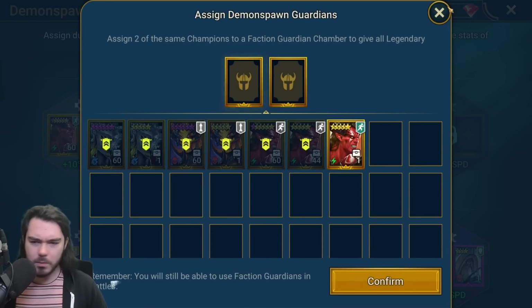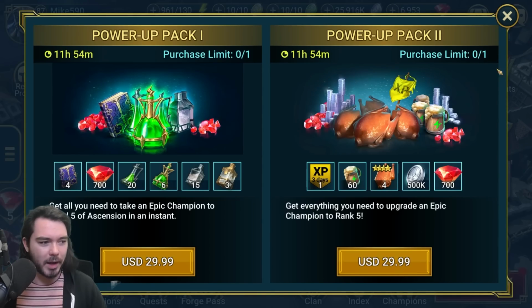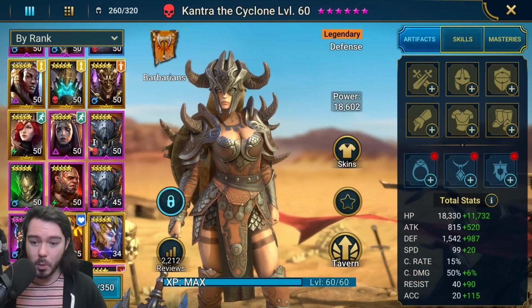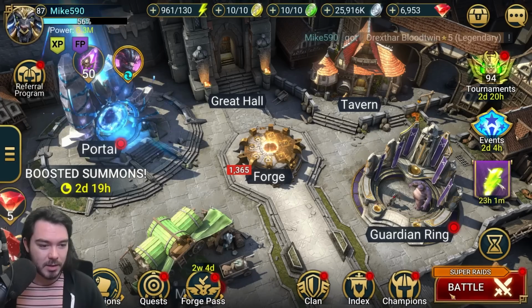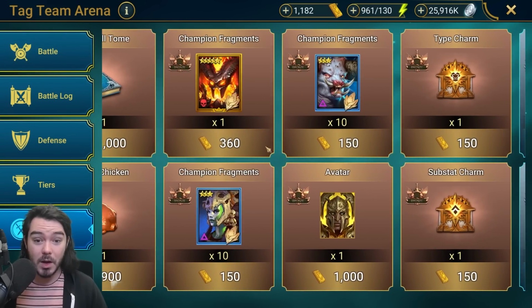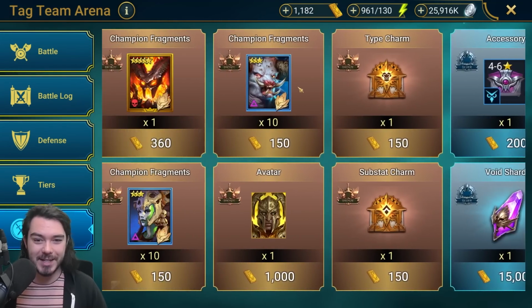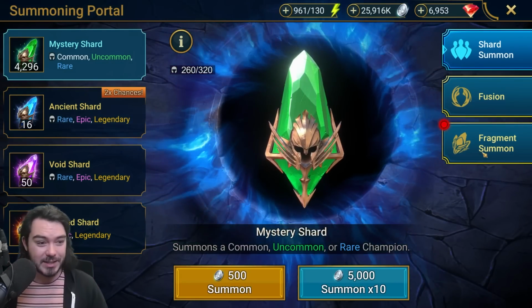Do we not have Drexstar? What? No way. Do we not have Drexstar? Oh, maybe we don't. Is that the first Drexstar? Yo, he's in Silver 1. Oh, dude. We totally don't have Drexstar. It's the first Drexstar. He doesn't have him. Wow. Okay, well, that's amazing. Well, he's a great dupe if you get him.